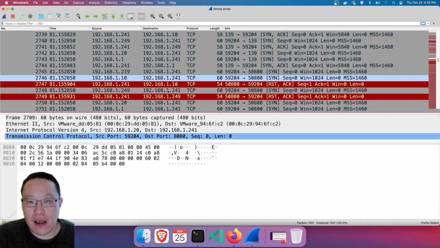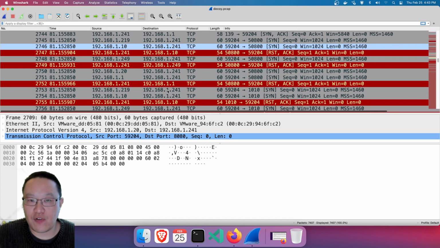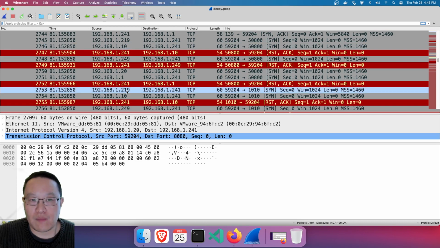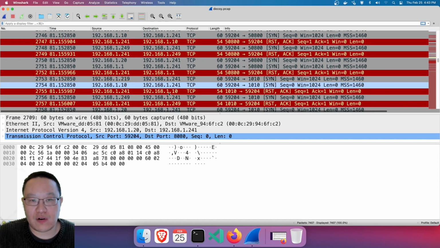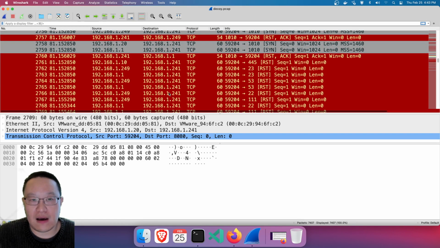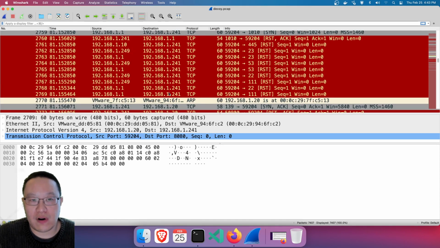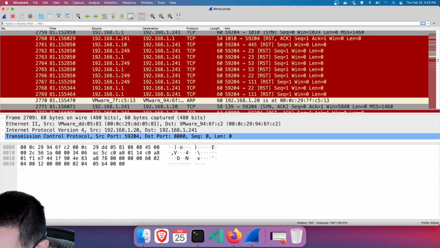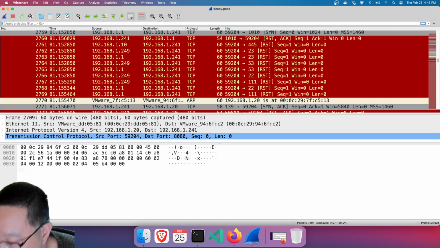Now, as part of the decoy scan, the attacker IP will be listed here, but so will the decoys. So it's going to be really hard for that person on the other end monitoring 192.168.1.241 to even identify who in the world is the attacker. Is there a reason you can't exclude the real IP address?